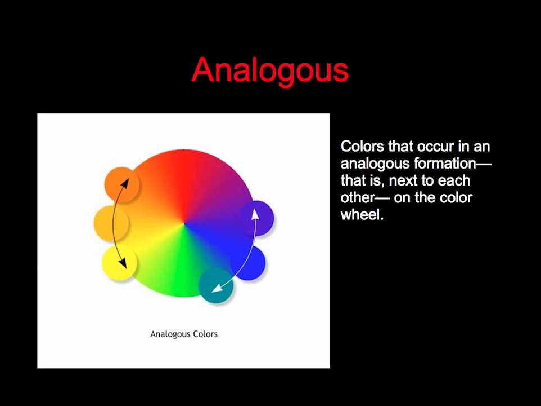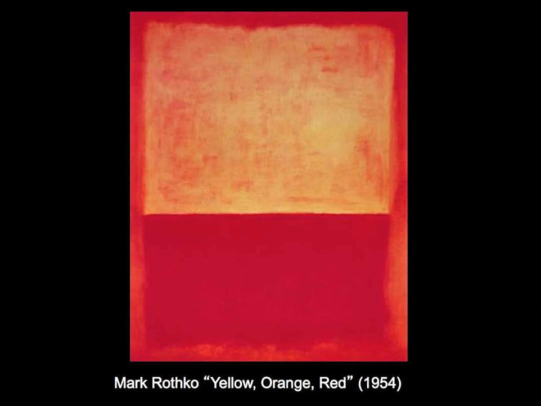An analogous color scheme is like a monochromatic color scheme, but if you took one step on either side around the color wheel. So you can include a little bit more breadth of color in an image with an analogous color scheme, but still keep it in the general realm. Mark Rothko was a master analogous color scheme painter, and his piece here — yellow, orange, and red — has those three analogous colors right next to each other on the color wheel. Interestingly, his paintings are usually quite large, in the realm of 9 by 12 feet or at least 4 by 6 feet, and are made by building up layers and layers of very thin paint. So it's not as instantaneous a process as it looks.